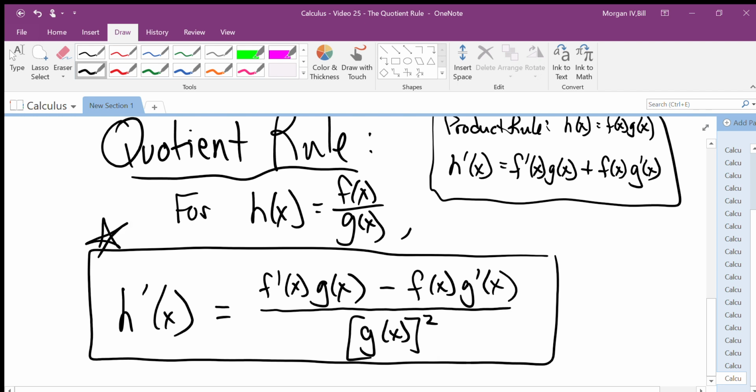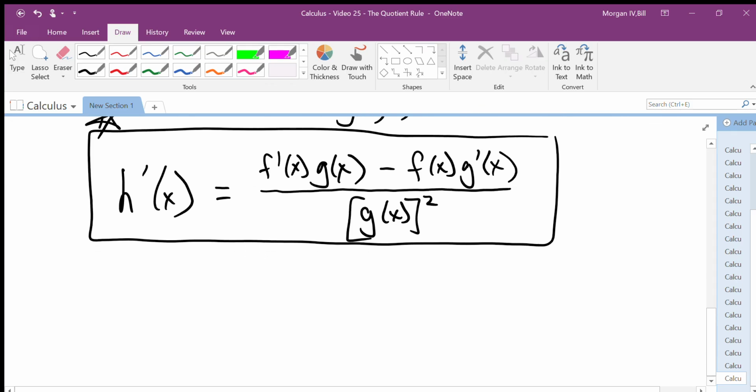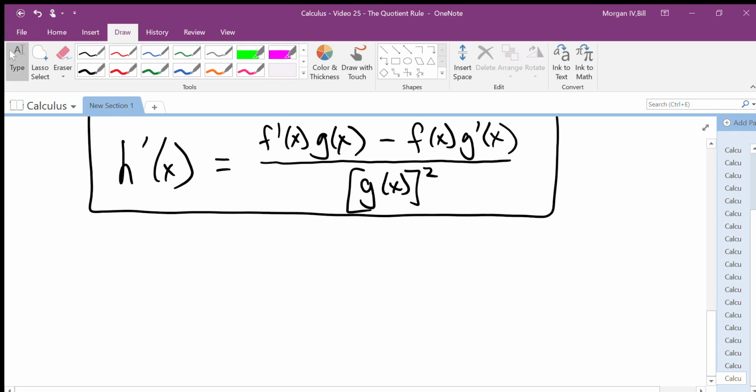Okay, first let's go with the proof. If you remember the proof of the product rule, the proof of the quotient rule is similar. When we did the product rule proof, we added and subtracted the same thing, and when you do that, you don't change the problem. Then we used the properties of limits to separate them and move them into things that we know, these limit definitions of the derivative. That idea is going to be the same when we do the proof of the quotient rule.